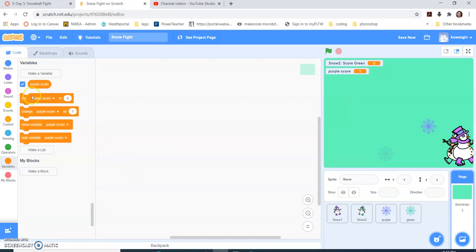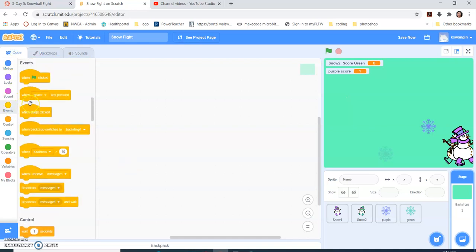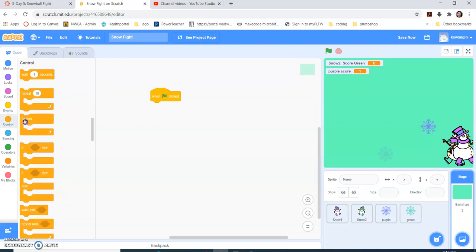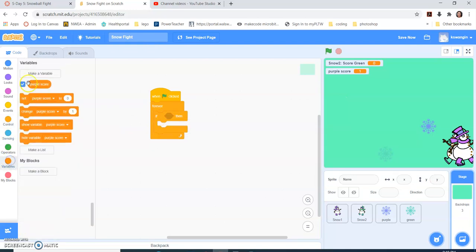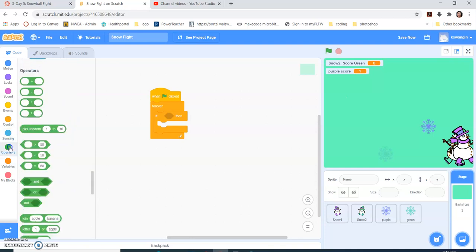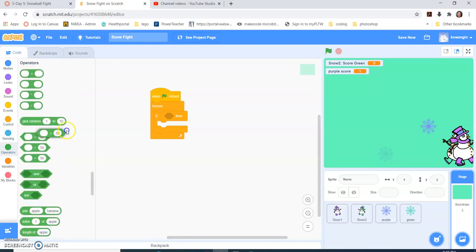Then for my code, I will go and say when start is clicked, forever if, remember we have to use the variable, which means we're going to need the math block. There it is.